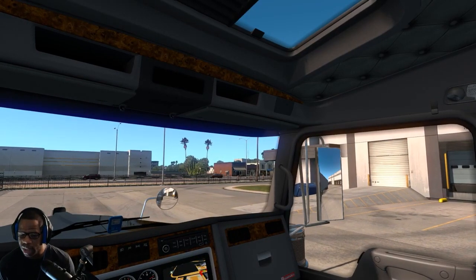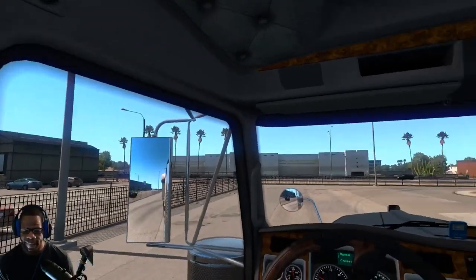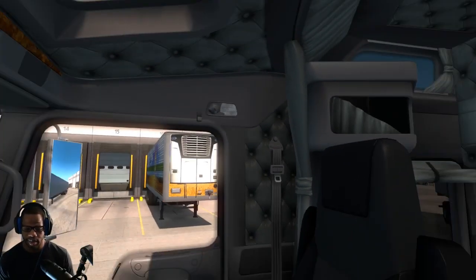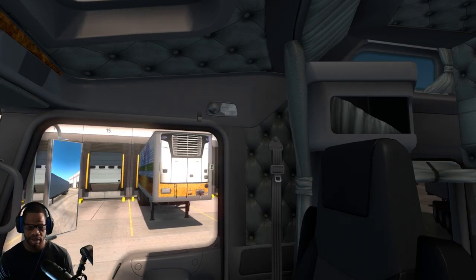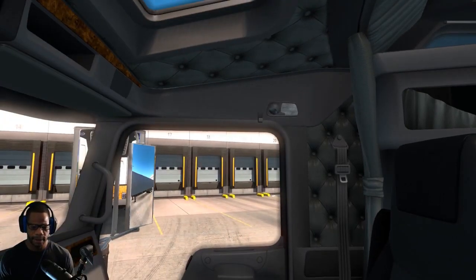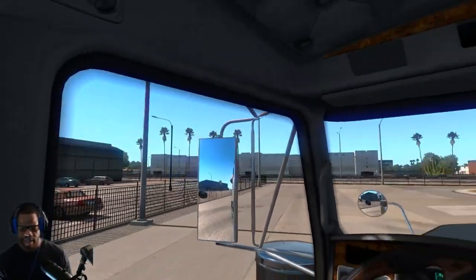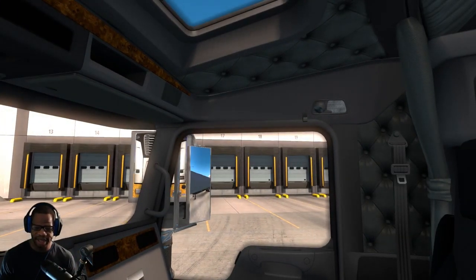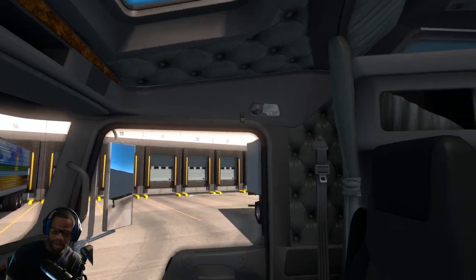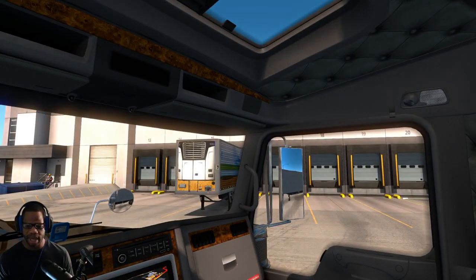Alright, now let's see if we can cut hard into the spot. Alright, we got plenty of clearance over here. Alright, accidentally shut her down. It's not what our intent was. Again, some of this is unrealistic just because we can't lean our head there, and you can see our mark there. There we go, you see the shadow. Okay, now as you can see, it's backed up for the most part where we need the angle to start.